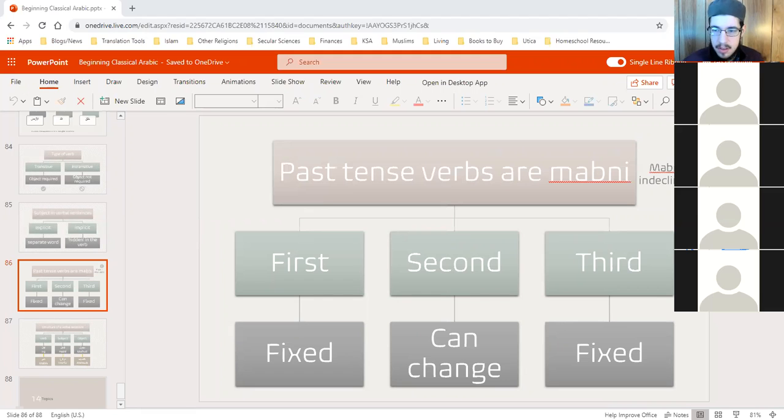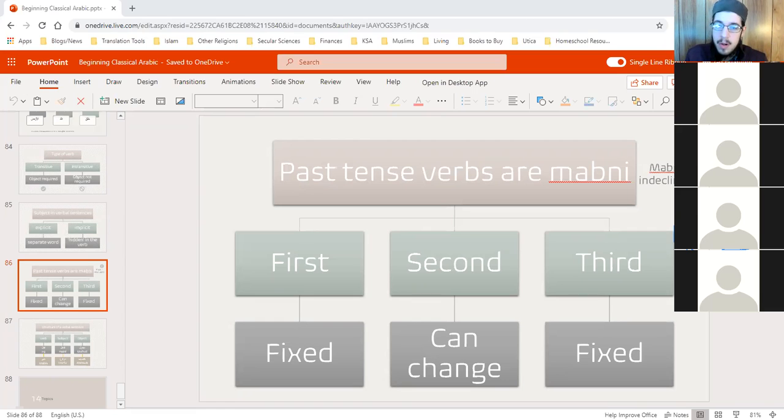Past tense verbs are not like ism, they are not like nouns. When we were learning nouns, we learned that the final short vowel, the haraka, changes depending upon the grammar. So we learned that it could be al-baytu, it could be min al-bayti, and now we learn that if it's the object, it can become al-bayta. However, with verbs, this is always going to be the same. The fatha is fixed at the beginning and at the end. If we change that, then it means something entirely different.